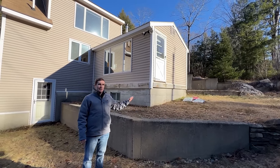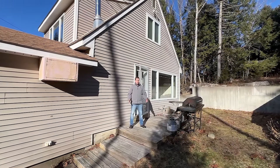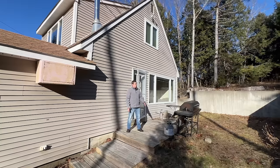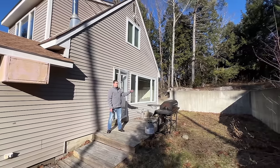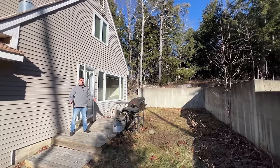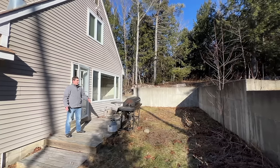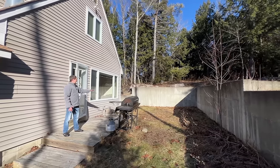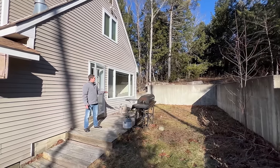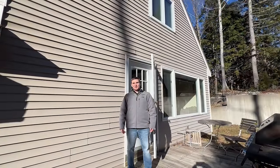On the back side of the house, we have a start to a nice deck here. There's also a nice retaining wall on the back that kind of breaks up the property. What the current owners had planned on doing, if they were going to stay here, was they were actually going to make this space a patio. And when I first came here, that's what I already thought before we even talked to them — this would be an excellent place to put a patio. It would look really nice. Let's go inside and take a look.